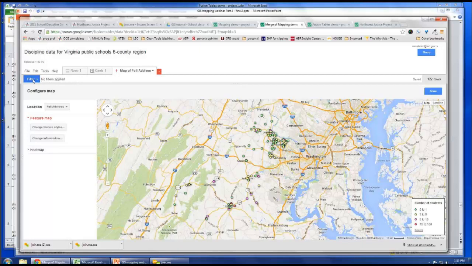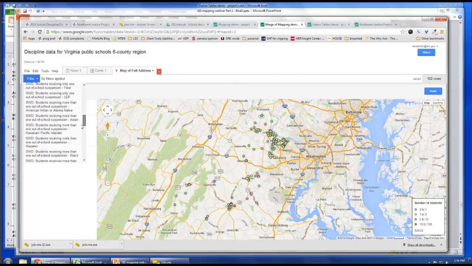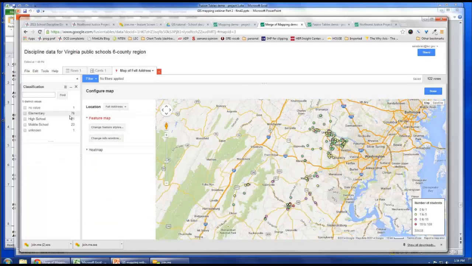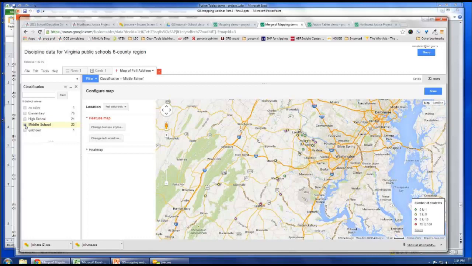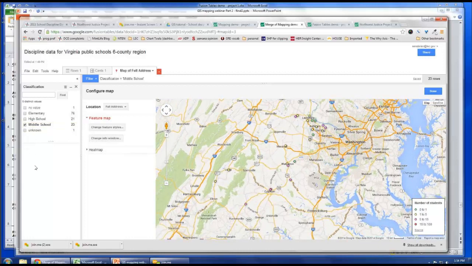I'll click the blue filter button, and I'm going to go to my classification column. Here it is. It has told me that I have 76 elementary schools, high schools, middle schools, one that's unknown. So I'm just going to click middle school, and as you can see, I have a lot fewer dots now. It's showing me only the middle schools.